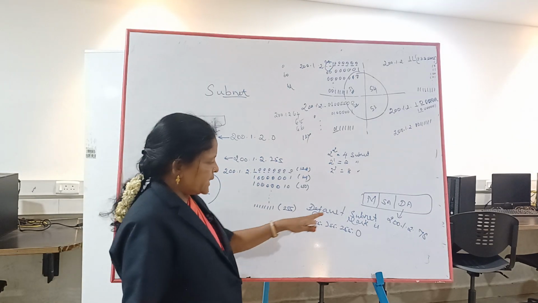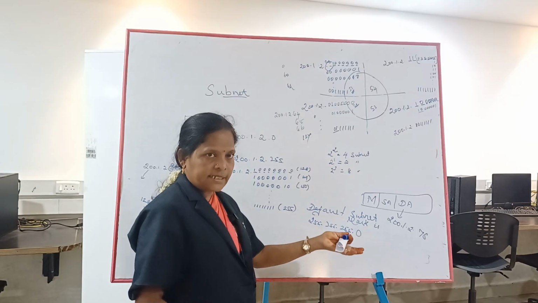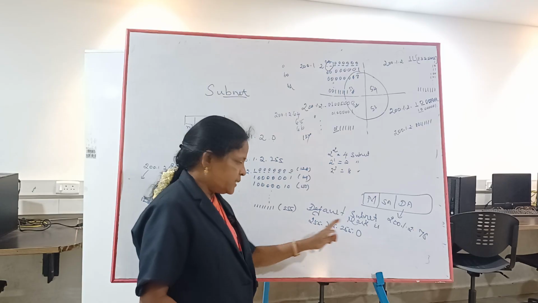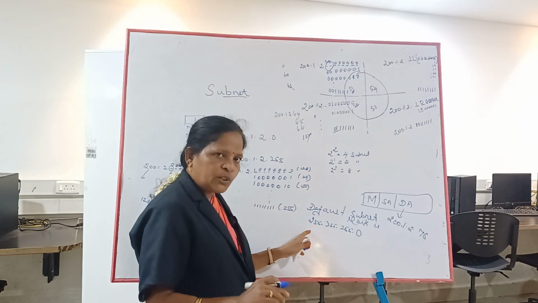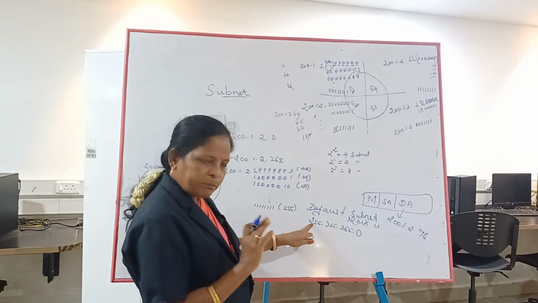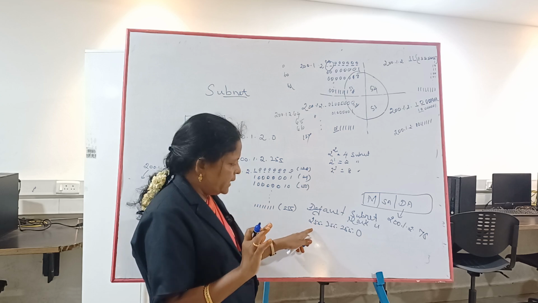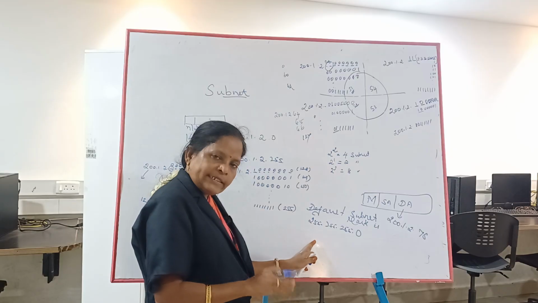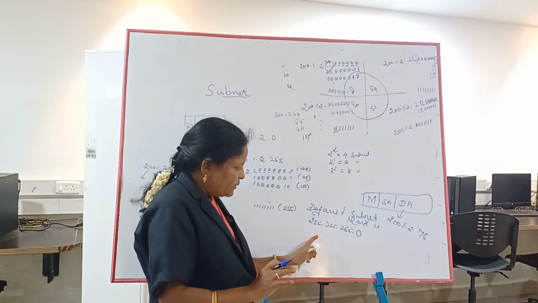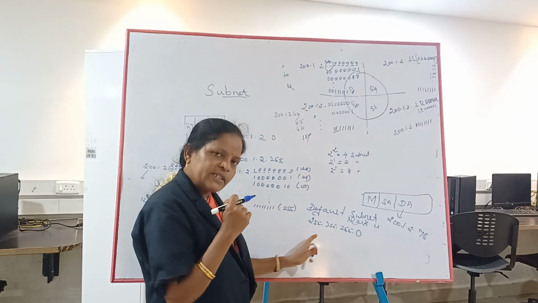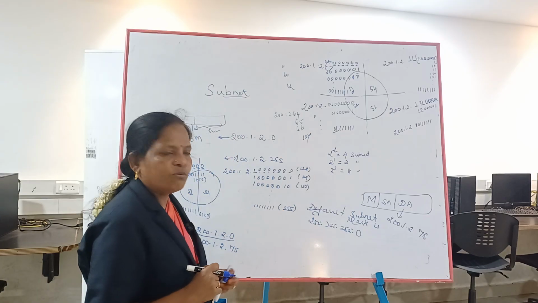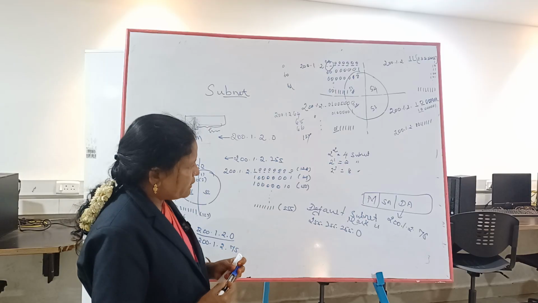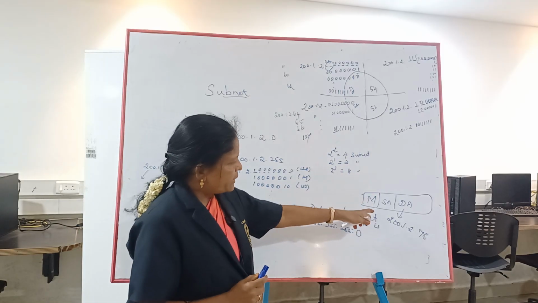This is the default subnet mask in Class C. For any Class C subnet mask, the corresponding value will be what? The host ID part is always 0, and the network ID part is always 255, right? That value can be converted into binary and multiplied by the given IP. Then only you are going to get some value. That value is called what? The network address as well as the subnet. That's why we need the subnet mask given. In this way you are going to calculate from here to here.